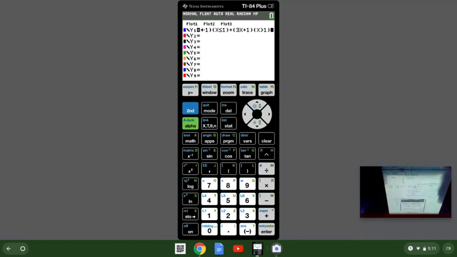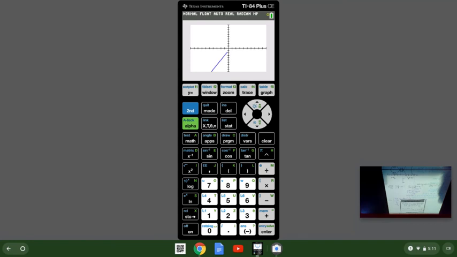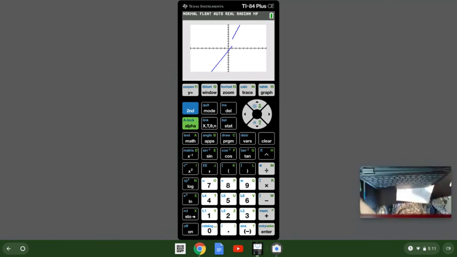And I now have put in our Y equals the piecewise function. I'm going to hit zoom 6 just because I don't know what my window's at. That's the standard viewing window. And you will notice right there, you can see that jump that I sketched out on my piece of paper on the notes. There is our piecewise function. And you can easily now see we are not continuous at 1 because we have that non-removable discontinuity of a jump. Okay, I think that's enough.